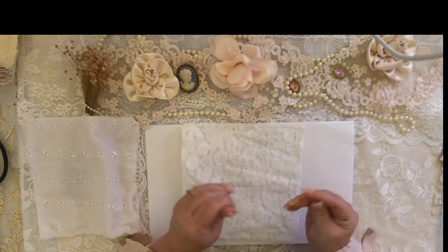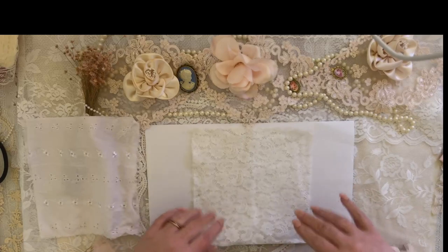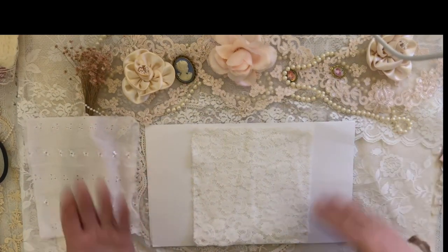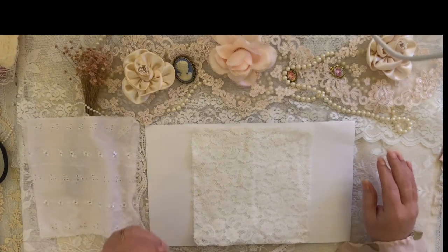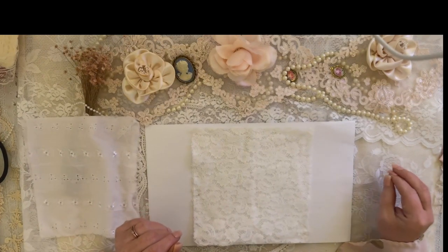And it's one of those things where I was intimidated to start using a sewing machine about a year or so ago. And once I got it, my seventh grade home ec just started kicking right back in. I couldn't believe how easy it is to sew. And you can do so many great projects for junk journaling with sewing.